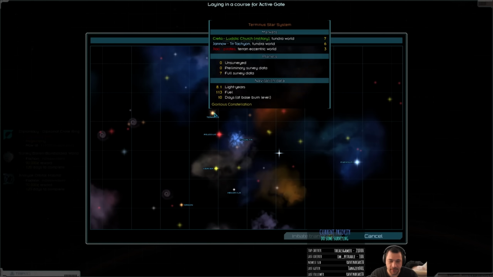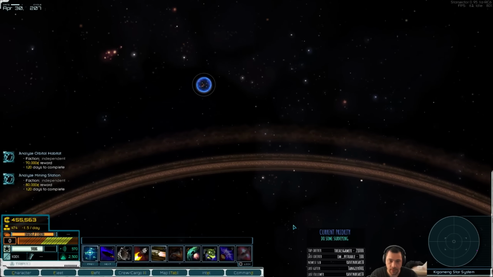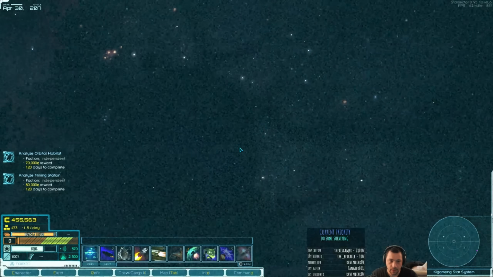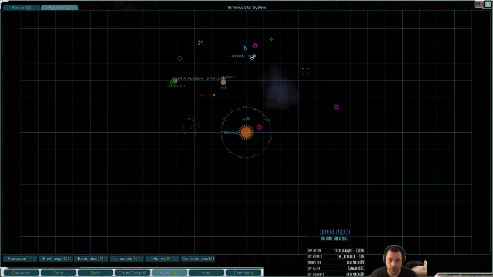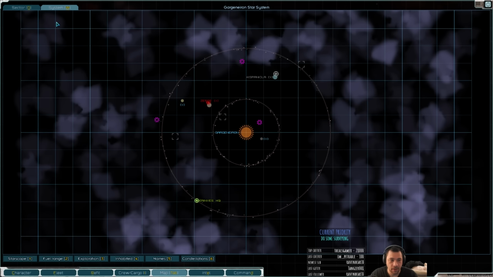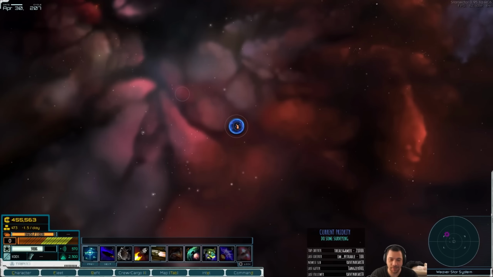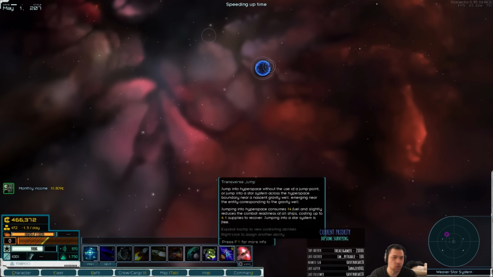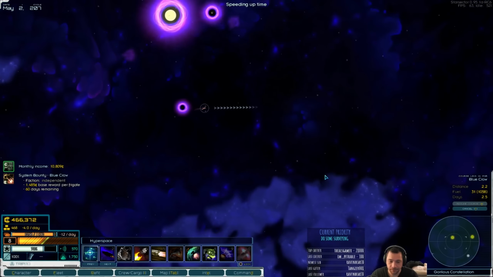So that was near Weaver, I guess. Was it in Terminus? No, it wasn't in Terminus. Was it? Why do I keep forgetting? Where is my... Oh, it was Blue Crow. Right. Okay. I'll remember that, like, someday. I'll totally never remember that, actually. Let's go out to Blue Crow.